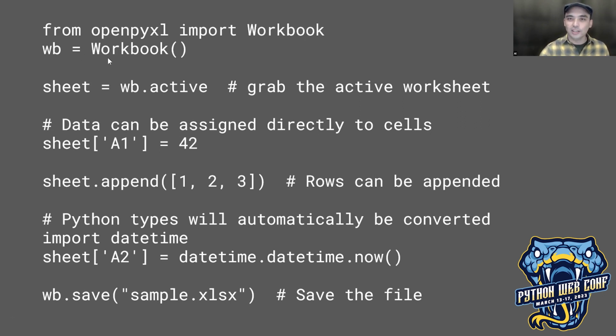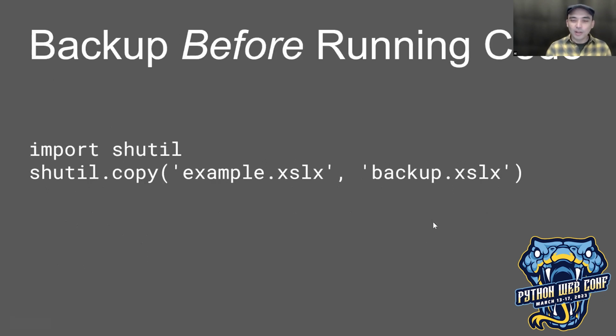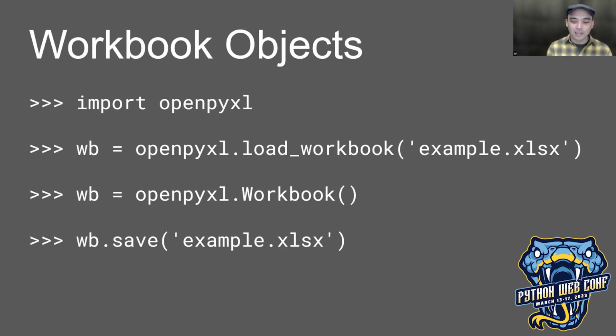So one thing to keep in mind is that you're creating this workbook right here, but you're not actually touching the hard drive until you finally call save. And this is just general advice. Before I start messing around with any spreadsheet files, I like to make a quick backup copy of that file, just in case I accidentally create a bug or something. You know, this is theoretical. I've never actually done this before, but I'll just have a backup file. And you can do that with the shutil module in Python. It has a copyfile function right here. Now, for these workbook objects, let's just look at those in more detail.